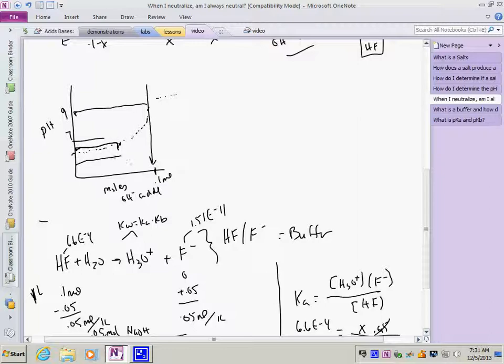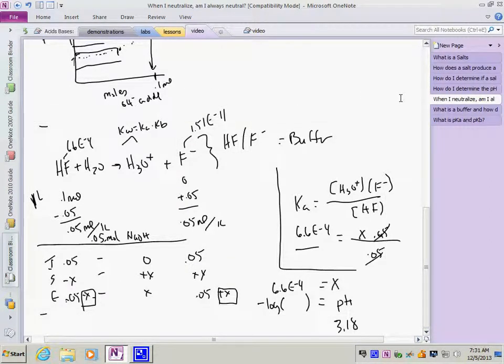I've now done the pH here, and I've done the pH right here. Okay. You could do it at any point along the way. I'll also mention just quickly that if you take your negative log of your Ka, it's called the pKa. And at that point, if your concentrations are equal, your pH equals your pKa, and your actual H plus ion concentration equals Ka. So a little bit of a shortcut there, some we'll talk about in a future video.